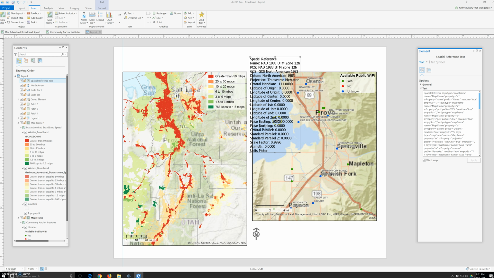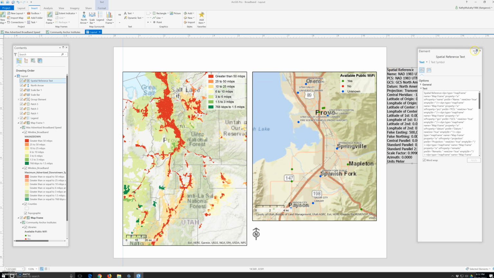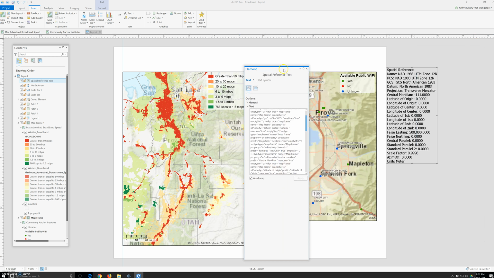And then, wow, that's crazy. I don't need that much information, so we're going to delete. Right click on this. I'm going to move it here, drag this to the left.